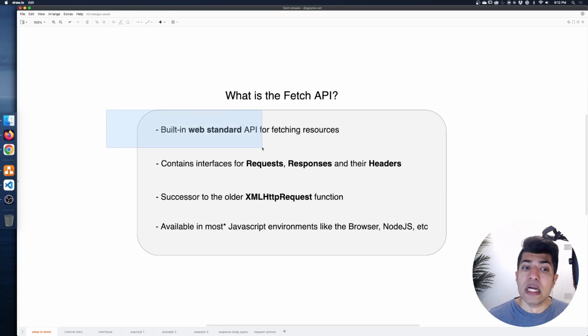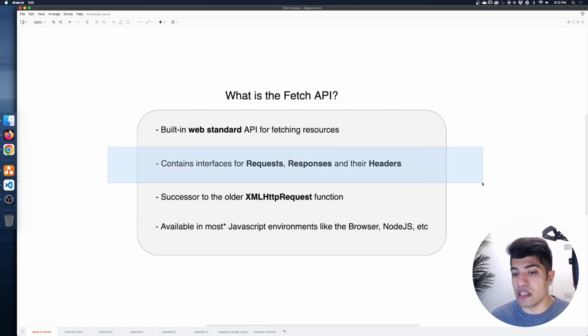The most important part here is that it's a web standard API. Now that is absolutely crucial as we go forward working with JavaScript, because things that are in the web spec means that we can rely on that being there for us all the time in pretty much every environment that we work in JavaScript with, and it's always going to be the same bit of code and work the same way. Okay, so the next thing that this set of functions provides us with is this idea of a request, a response, and then headers. Okay, we're going to be working with all of these, and I'm going to go through them in depth shortly.